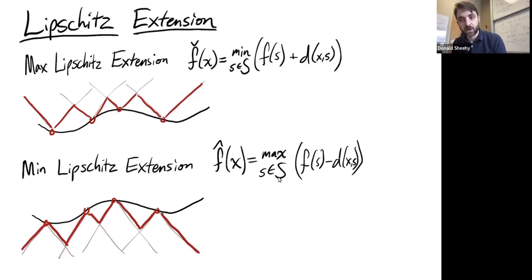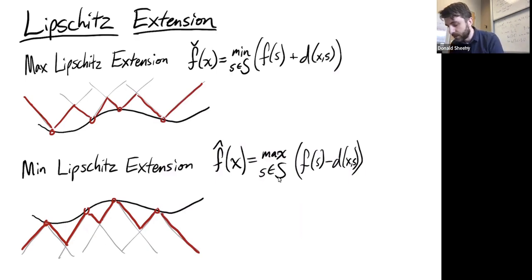Each point gives me a lower bound. One way to think of this is that if I assume the function is Lipschitz, and you tell me the value of the function at one point, it puts some constraints on what the function can be, because the function value at every point can't differ too much from that one point I know. In fact, it can't differ by more than the distance.